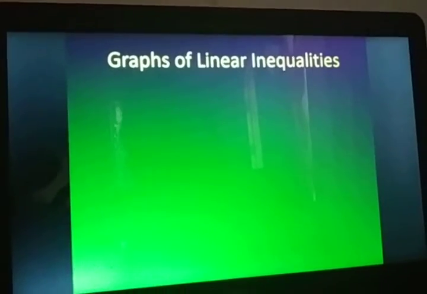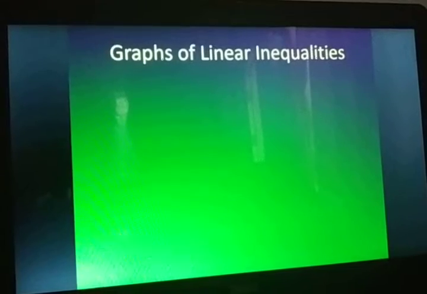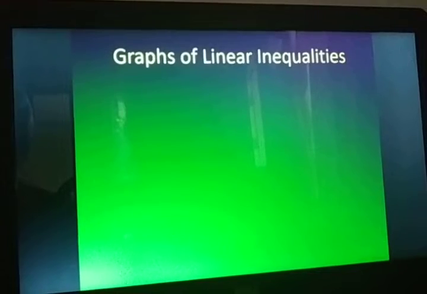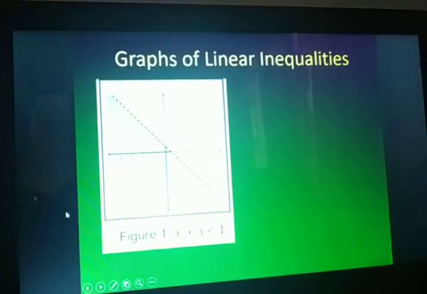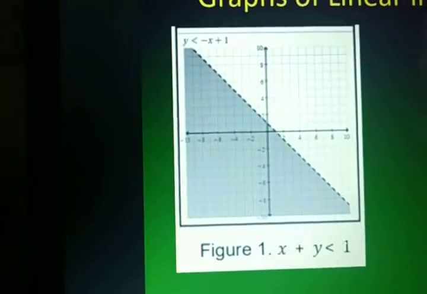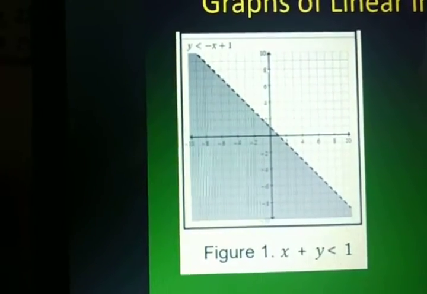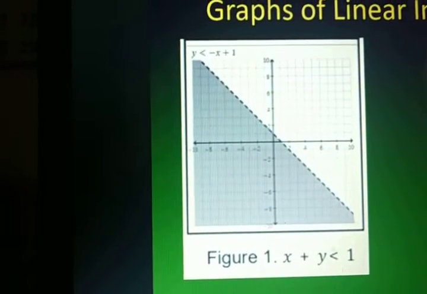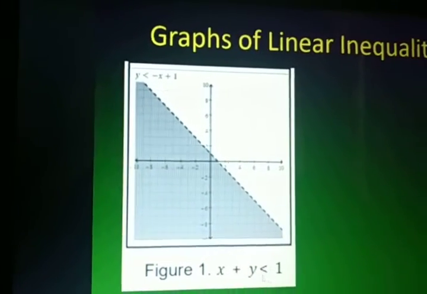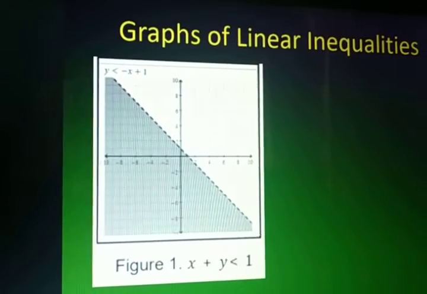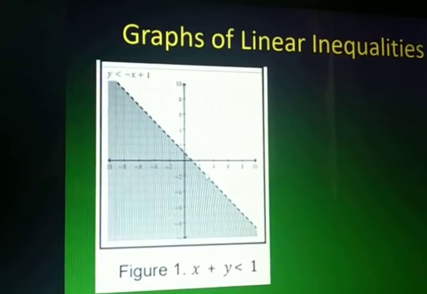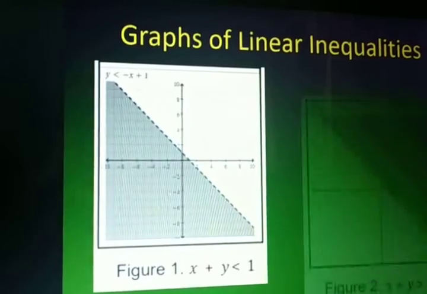What are the graphs of linear inequalities? When we graph linear equations, parehas lang na siya. Pero ano-ano ang mga examples ng graphs ng linear inequalities? Example number 1. If you have this linear inequality, x plus y is less than 1, ang iya graph will look like this. Okay? Broken line ang gingamit niya because of the less than sign. And kay less than, it is shaded below the line. Amo ning broken line, tapos shade sa dalum sa line.